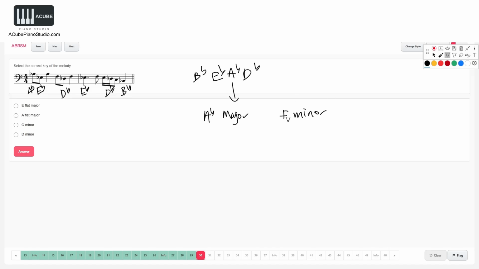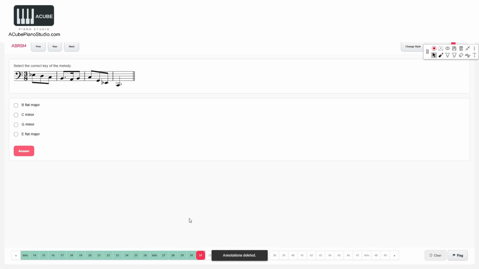So if it's F minor, the 7th note is E, okay? And because we have an E flat in the key signature, the 7th note is E natural. So let's take a look. Are there any notes E that have a natural? In fact, I saw one, no, this E flat here, because of this flat here, this E is also a flat. So all the E have flats in this melody. So it is very likely that it is not F minor, but instead A flat major. Okay, let's move on to the next question.